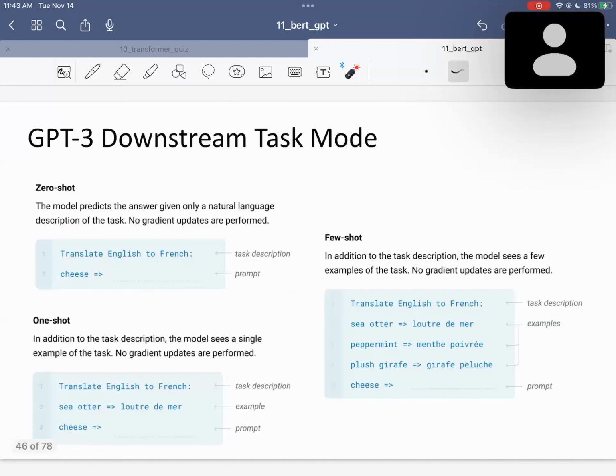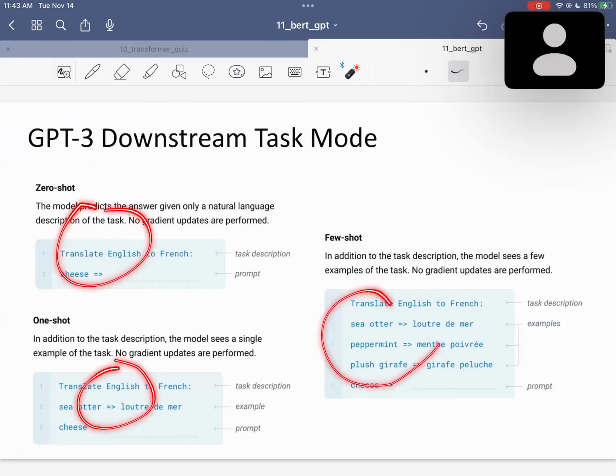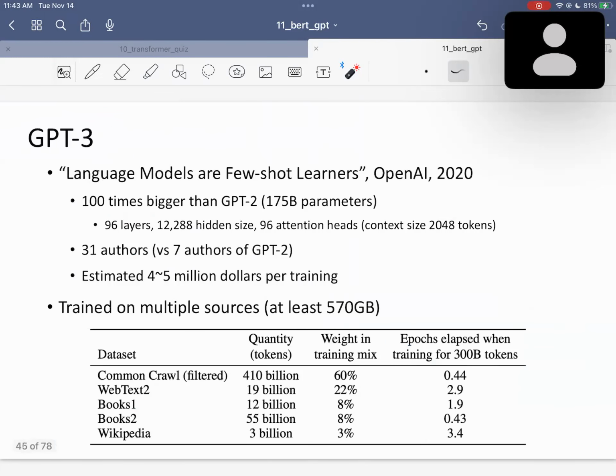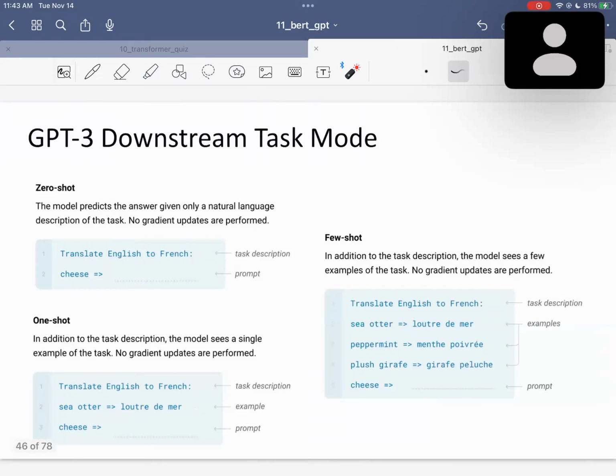So now, since GPT-2, the researchers knew that there was something about the zero-shot test capability of GPT, right? So now in GPT-3, they only care about zero-shot, one-shot, few-shot. They call it that, but this is still zero-shot because when you ask the model to do these, you are just giving examples in the context. You're never fine-tuning GPT-3 for individual tasks. Unlike GPT-1 and BERT, where you did fine-tune for each task, in GPT-3, you don't fine-tune. You can't fine-tune 96 layers anyway. So you just give a couple of examples.